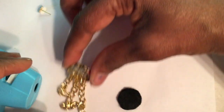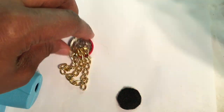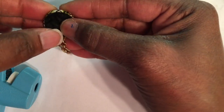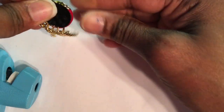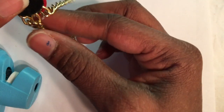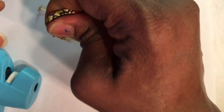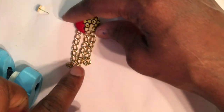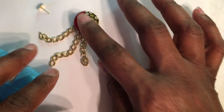Okay, and then we're going to take our piece of felt, and we're going to place it over top and just push this down inside of there like that. And this is what you will have, guys. Here is your button earring. Now you can clean it up. The thing about using a glue gun is that the glue dries really, really fast. And here we have our earring. Now this is just too cute.